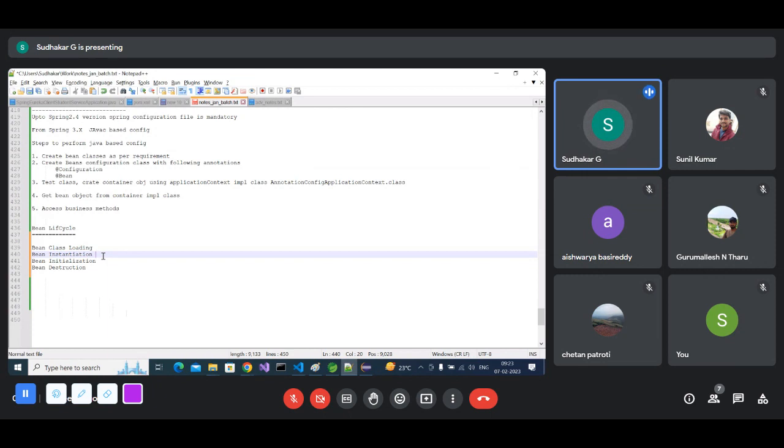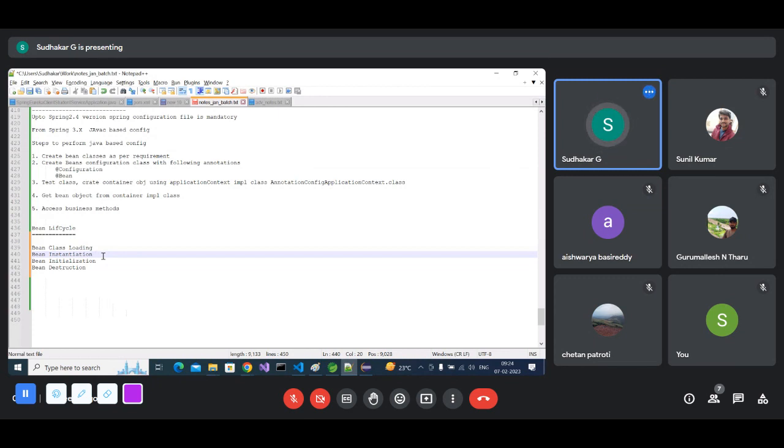So in Spring applications, how do we create the bean objects? There are a couple of ways, right? One is by using a constructor, another by using a static factory method, and another by using an instance factory method.